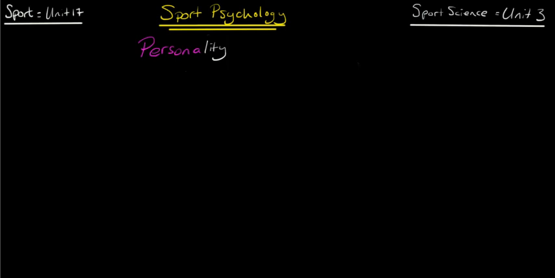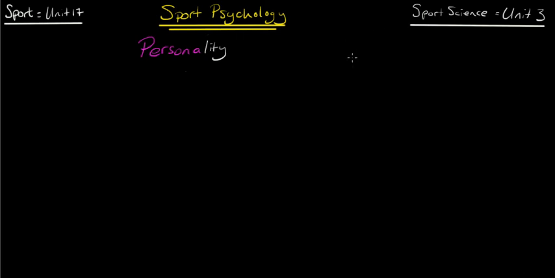If you're not studying BTEC, maybe you're studying GCSEs or A-levels, this video might be of use to you, but it's geared very much towards the BTEC qualifications. Now I should point out, up here I've put the unit number for the BTEC level 3 in sport. That is unit 17, and over here I've put the unit number for sports science. Now if you only see this one, that means that the video is only related to the sport qualification. If you only see sports science unit 3 on a video, you know that it's only related to those of you who are studying sports science. However, in this situation here, there are both, so that means that the content of this video applies whether you are studying sport or sports science.